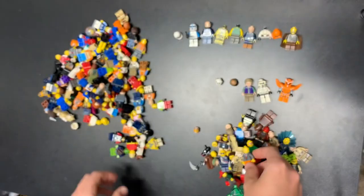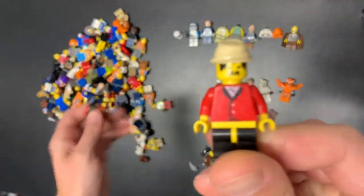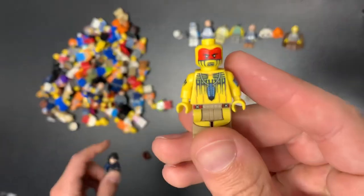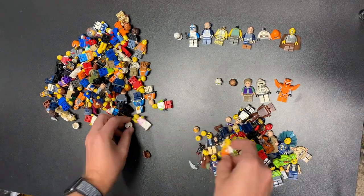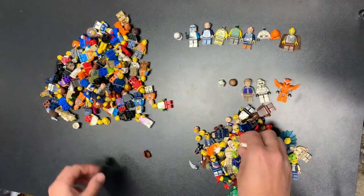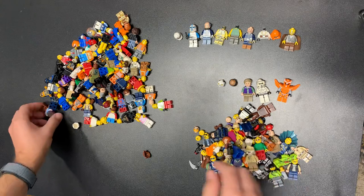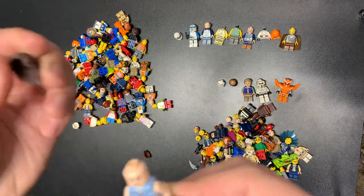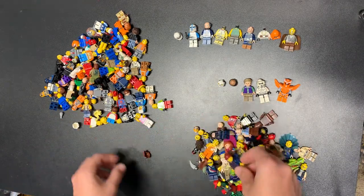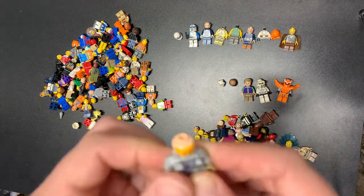Angry Woo — you don't want to see him put his business face on. More printed hair figs right there. Nothing there, nothing there. There is a tribal warrior from a series. That helmet — I believe that's a U-Wing pilot helmet if I'm not mistaken. There's another Rebel Hoth rebel. We got Anna with her little cape, and that looks like a Friends fig — Rachel maybe.